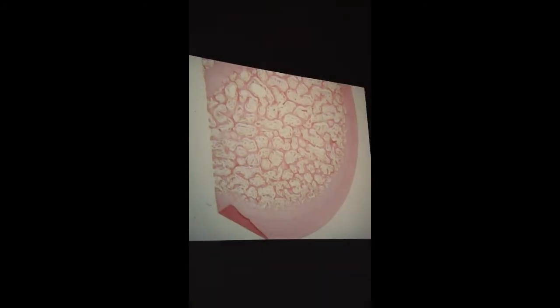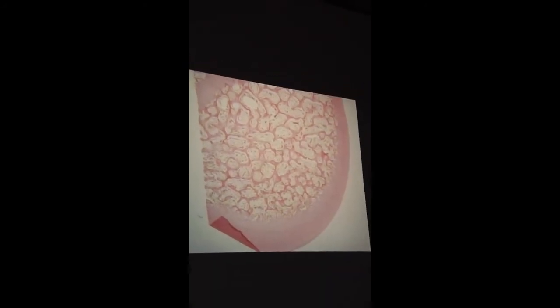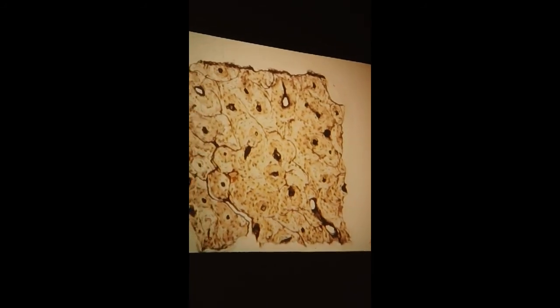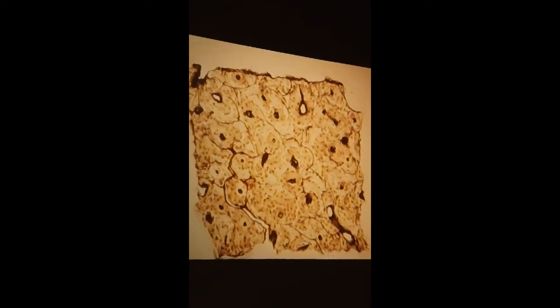This is a section through demineralized bone closer to the epiphysis. And you can see nicely this spongy trabecular bone with marrow in and among it. Okay? Compact bone out here. You can look at bone by demineralizing it and slicing it. You can also look at it by cutting a very thin section and grinding or polishing it. And you can either put it in Indian ink or you can put it in a mounting medium. And if you do that and look at it, you see something like this.